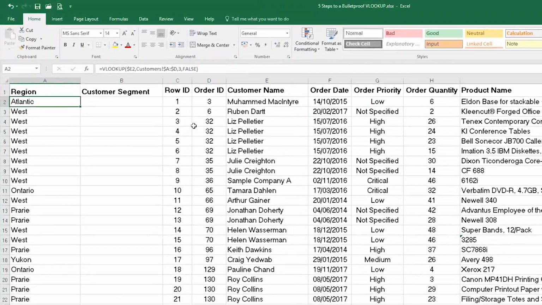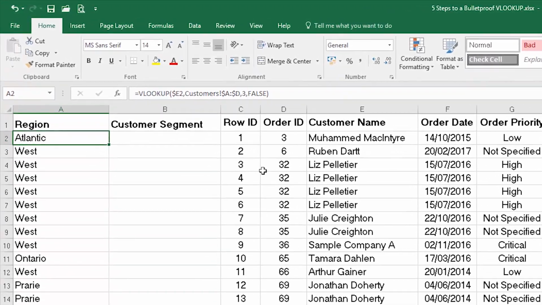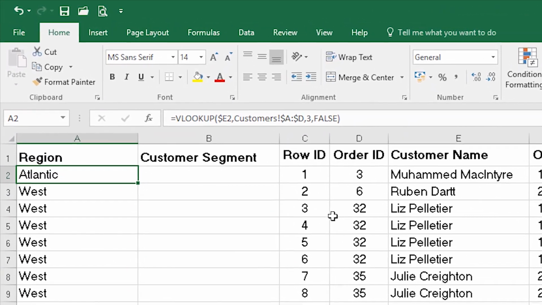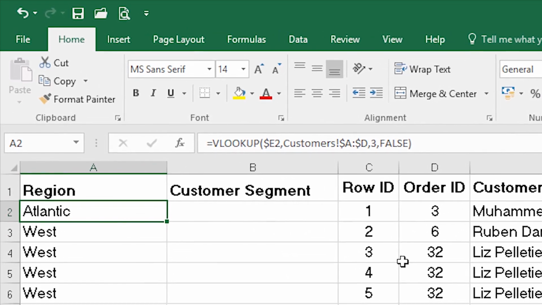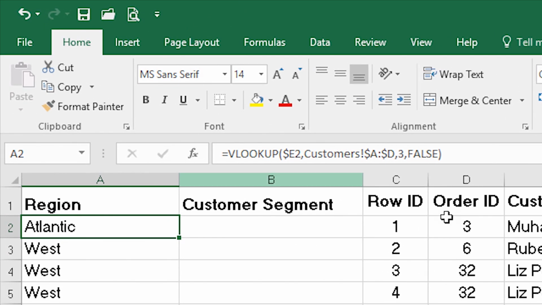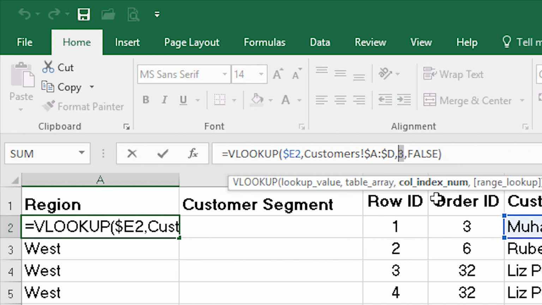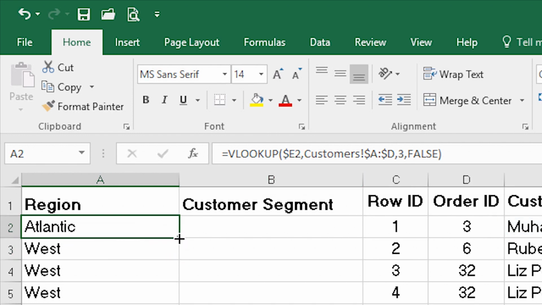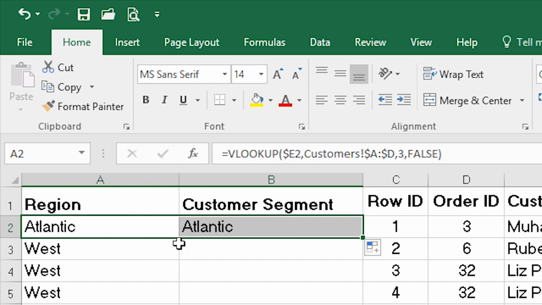Right, we're really into the meat of improving these VLOOKUPs now. One of the key disadvantages of the VLOOKUP formula is its hard-coded column number within the formula itself, which in this case is this number 3 here. What this means is that dragging formulas across or copying and pasting them in any way across columns will not change that number at all. So in this circumstance, we will not pick up that customer segment, we will simply pick up the region again.